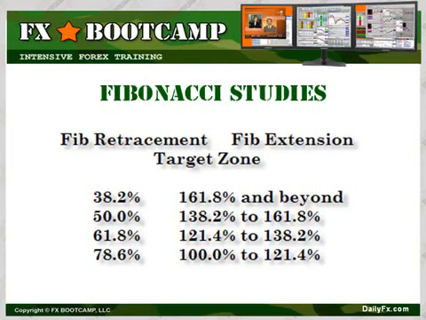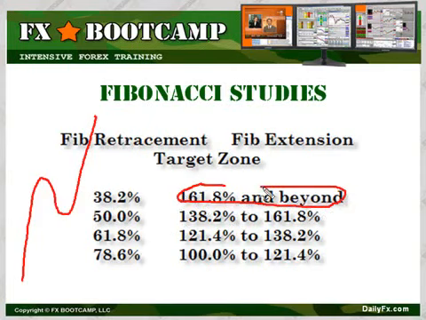That's the logic, okay? Here's the numbers. At 38.2, if price comes up and only comes back 38.2 and then rises again, you can expect it to go very high. And really, sky's the limit here. Most commonly, it's only a 61.8, but it could go way beyond. It could go 200%. It could go 261.8, but sky's the limit. Okay, lots of people are bullish in this market, and you should be bullish too.